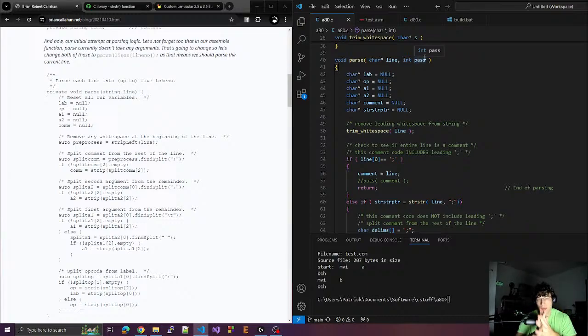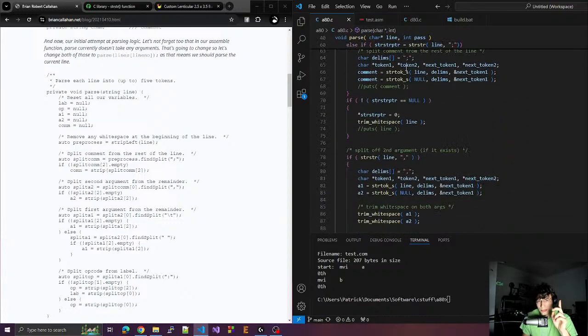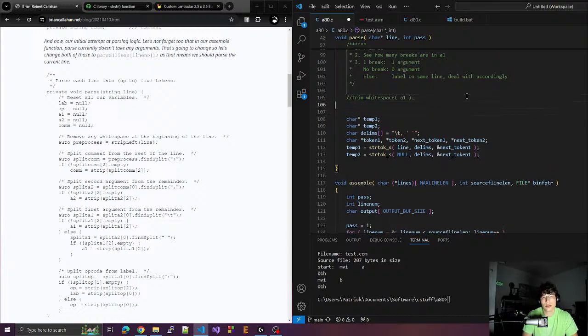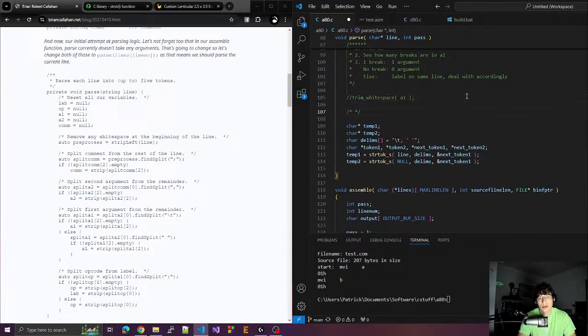And every line is set back to null. That's what we're doing. So, find potential label.